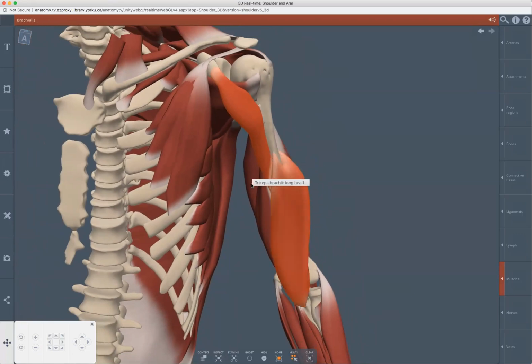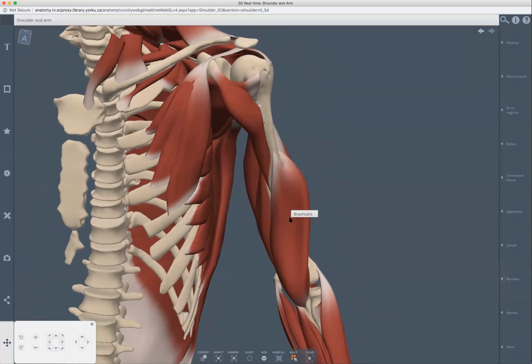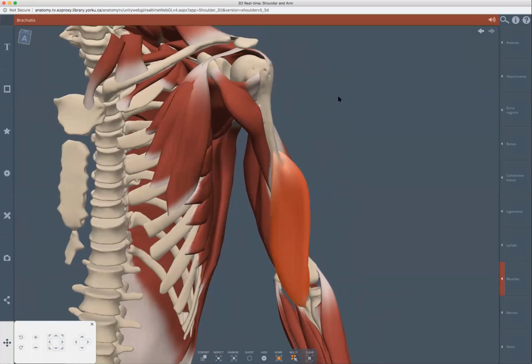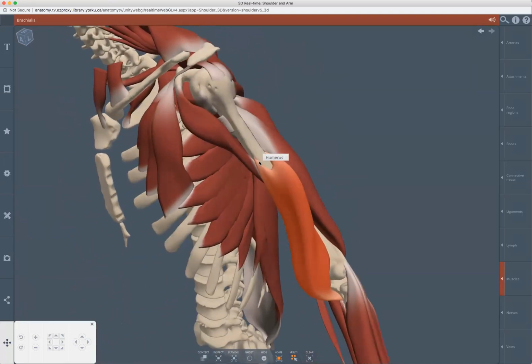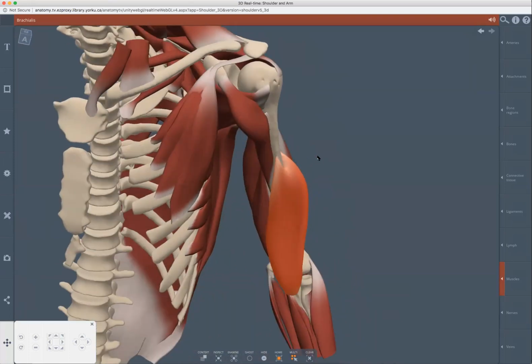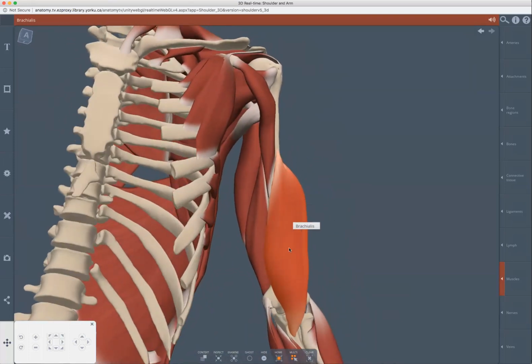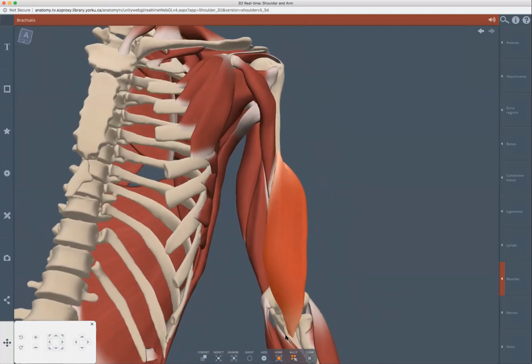Just inferior to that is your brachialis. Okay, so we're still on the anterior of the arm. So when you remove biceps brachii, all of this stuff is kind of hiding underneath. And we'll put biceps brachii back on in a second so that you can see what everything looks like when it's all together. So there's your brachialis beginning partway down the humerus. Okay, again, originating on the shaft of the humerus. And it's going to go down and insert on the ulna right there. Okay.